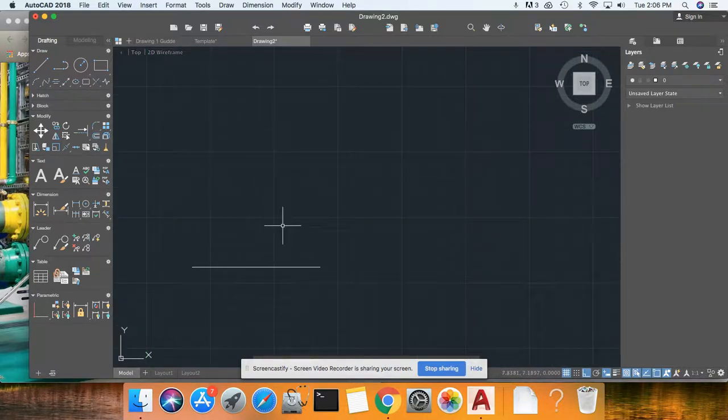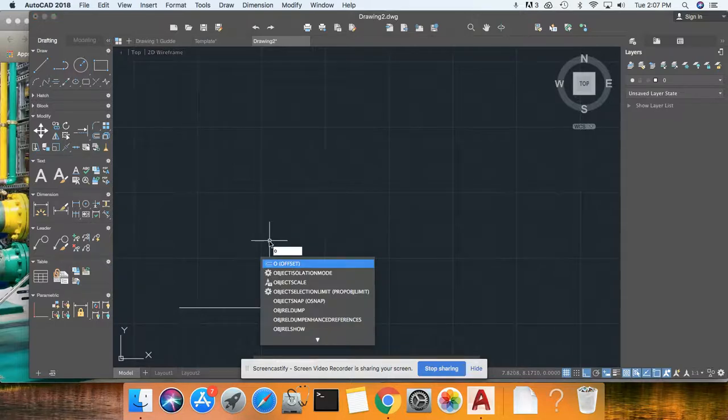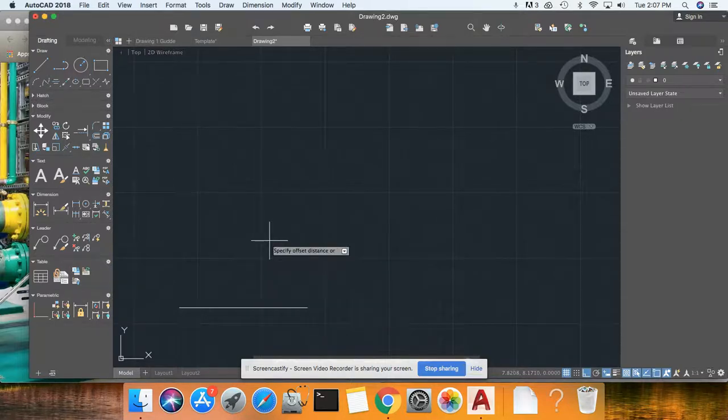Zoom in a little bit, space bar, and I can pan this down to where I want it. Okay, so now I know the height of this by looking at the drawings 1 through 12. They all are, the height is 2.5. So I'm going to offset, O, enter, 2.5, enter, click, and point up. Okay, once I have that, now I have the top of my front view and the bottom of my front view.